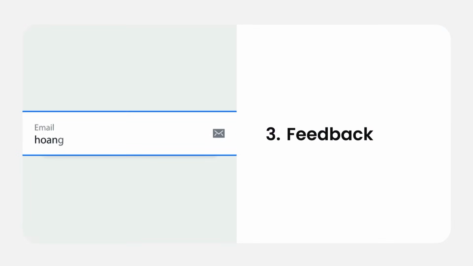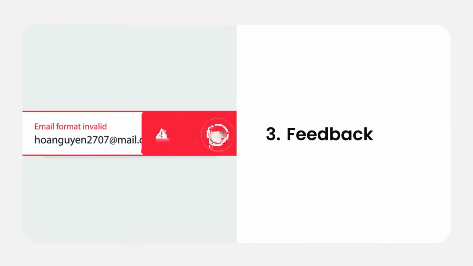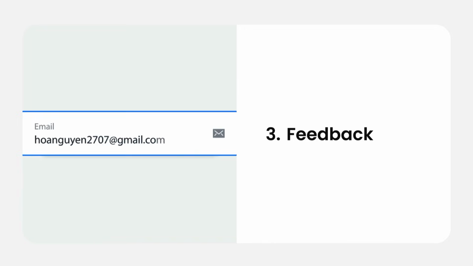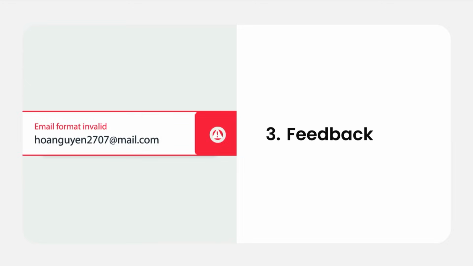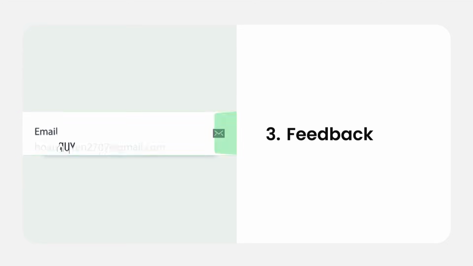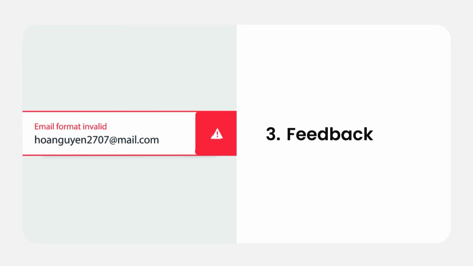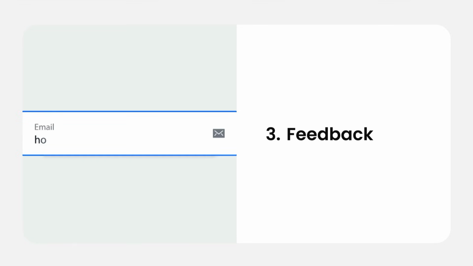Number three, we get feedback. This tells the user what is actually happening during a microinteraction. Inputting a wrong password and receiving an error, or inputting the proper email and actually getting through to the next form input. This is a great way to alert users that they have done something wrong, and it will guide them to proceed properly.